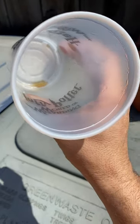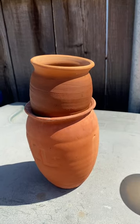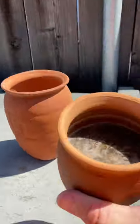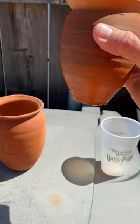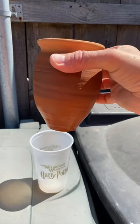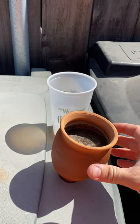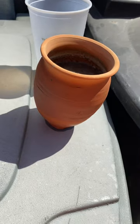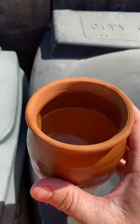As you can see in the bottom of this cup, in two hours we only got a few drops and the water itself is not crystal clear. So terracotta pots are not a good way of filtering dirty water because they still allow dirty water to transfer through into your other filter systems. Terracotta pots are not the best filtration system for survival purposes — stick with activated charcoal and other filtration methods.